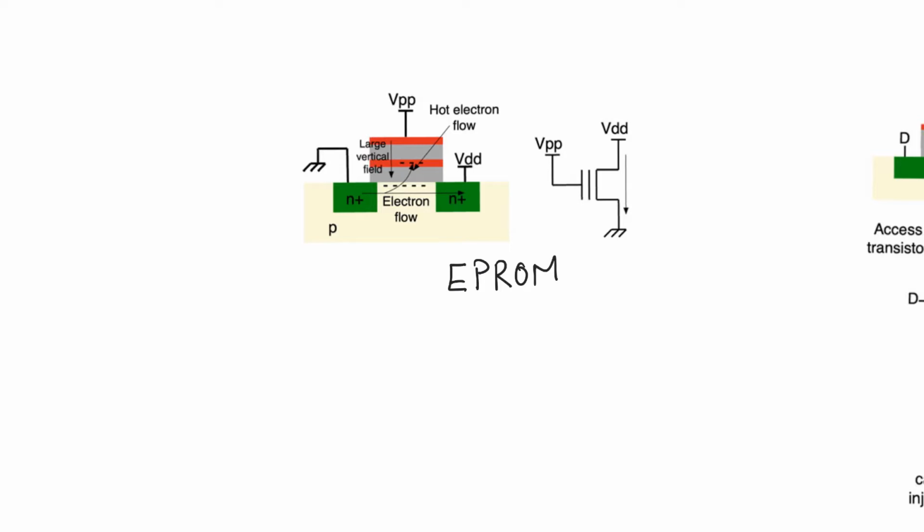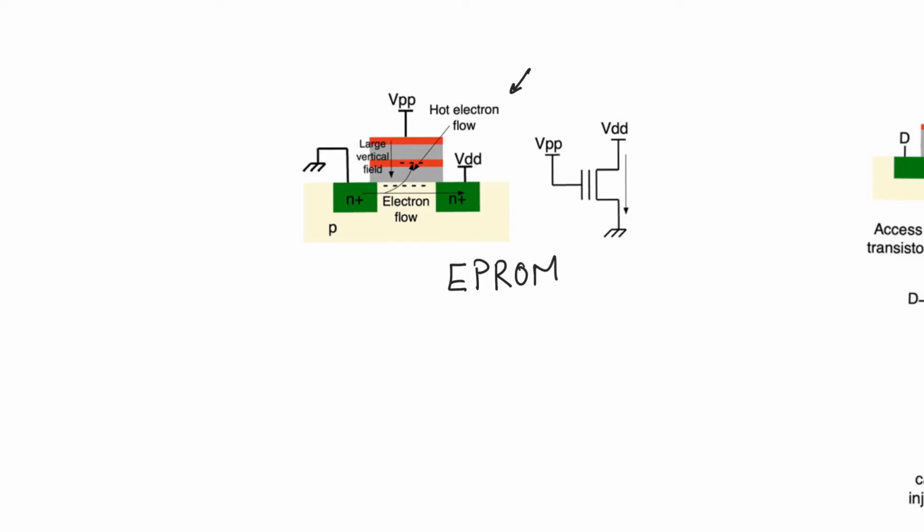So this is how the device for EPROM looks like. And for all NVMs, what we will be interested in is first the device used, which allows us to see how it is programmed and deprogrammed, and then the array, the memory array of the ROM itself. For EPROMs, the memory array is basically a NOR ROM, and it is read from exactly the same way we read from any NOR ROM. But it's how it is programmed that really is of interest to us.